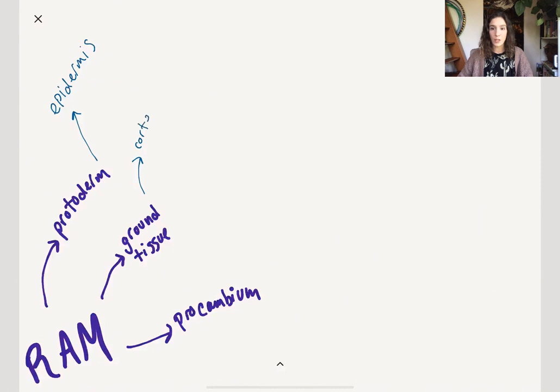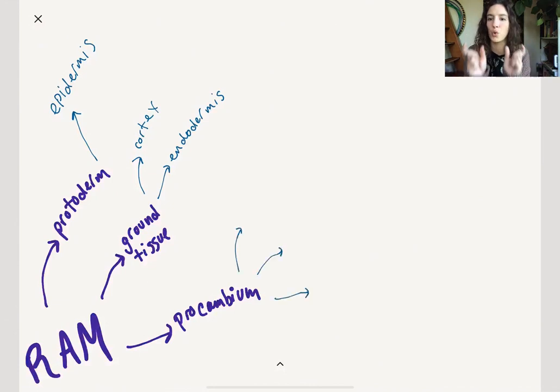Back to this page where I told you we were going to continue building. Now, from our three original primary meristems, we've got primary tissues. Protoderm is sort of the simplest because it's just producing mature epidermis. The ground tissue is producing two different tissues, though. It's got the cortex, which is usually parenchyma cells. This is kind of the majority of what you're going to see in a root, usually. And then just to the inside of the cortex is the endodermis.